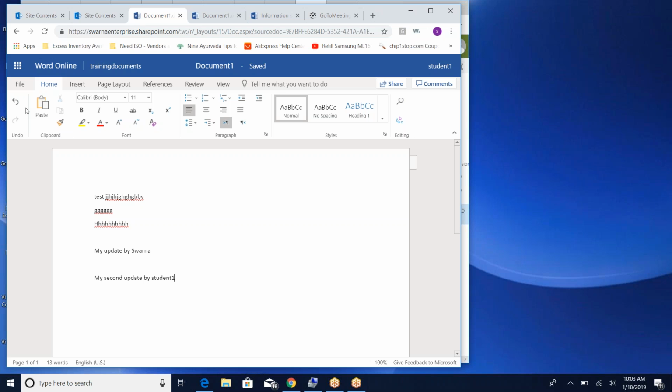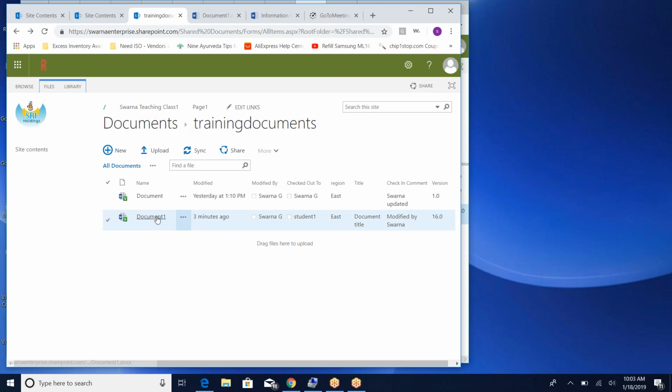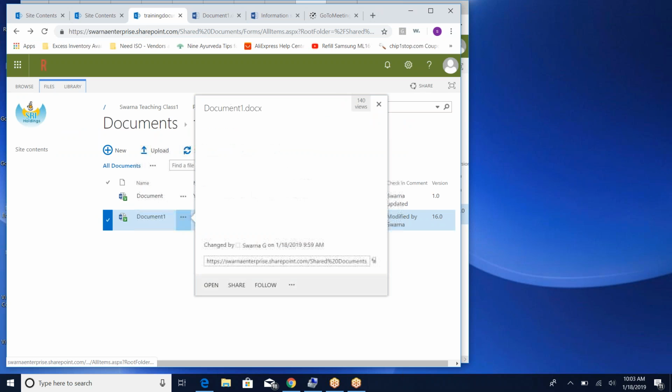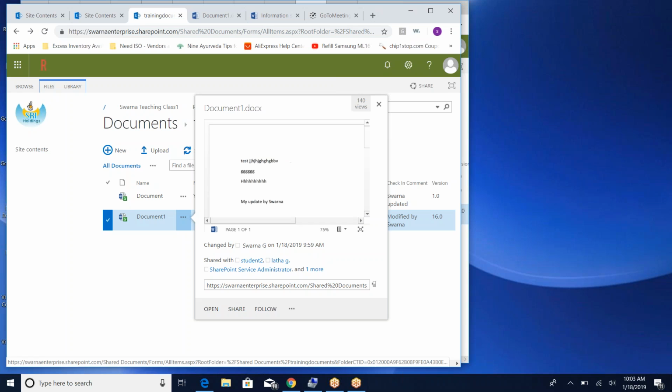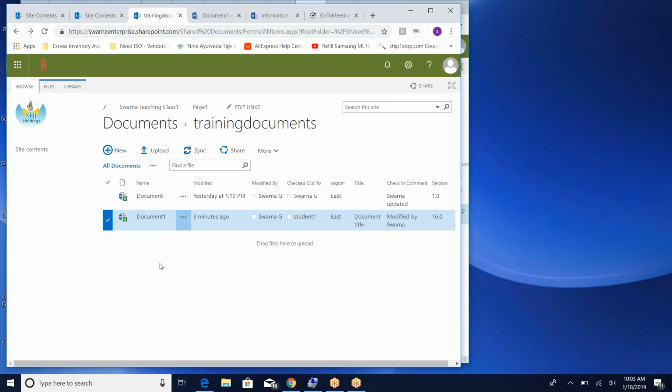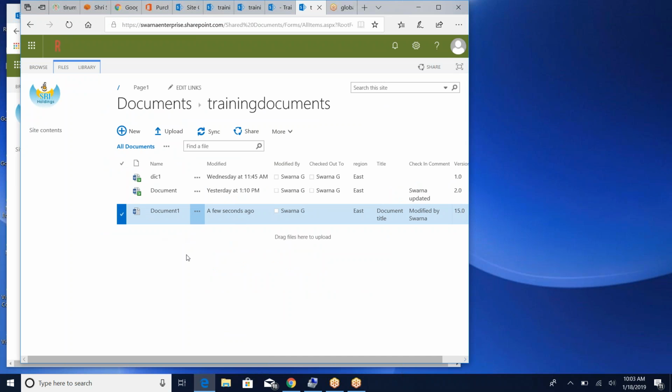Student 1 is going to save on the same document. It is already saved, so go back. Now this will reflect for student 1 because right now he is the same user who is updating. Now you need to check back in to reflect these changes to Swarna.